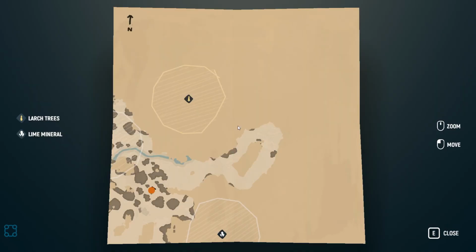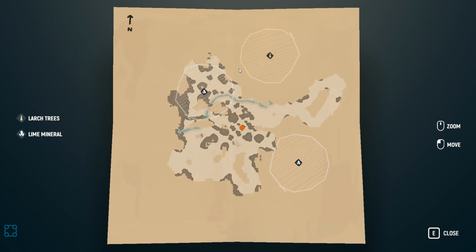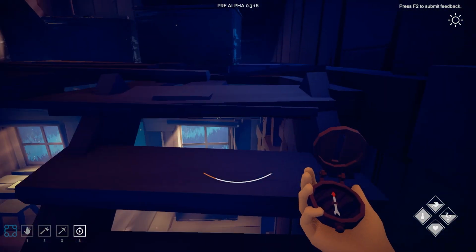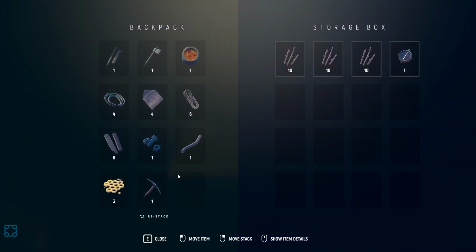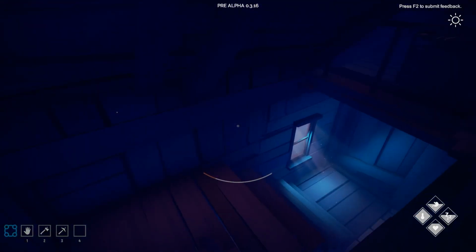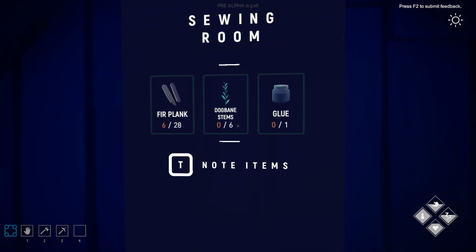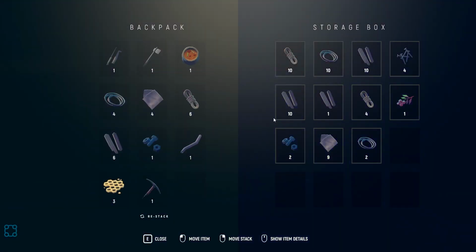Now, unless I'm mistaken, this just tells me north. Larch trees, lime materials, north. Unfortunately, I think this compass is going to be completely useless to me. So I'm just going to put it away. Okay. So what do I need for you? Glue. I need glue for both. Which means we're going to go find Larch.